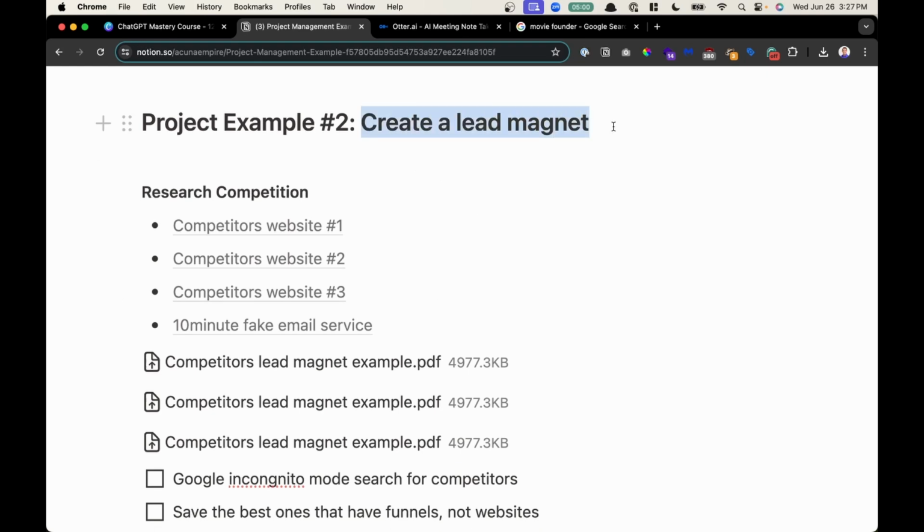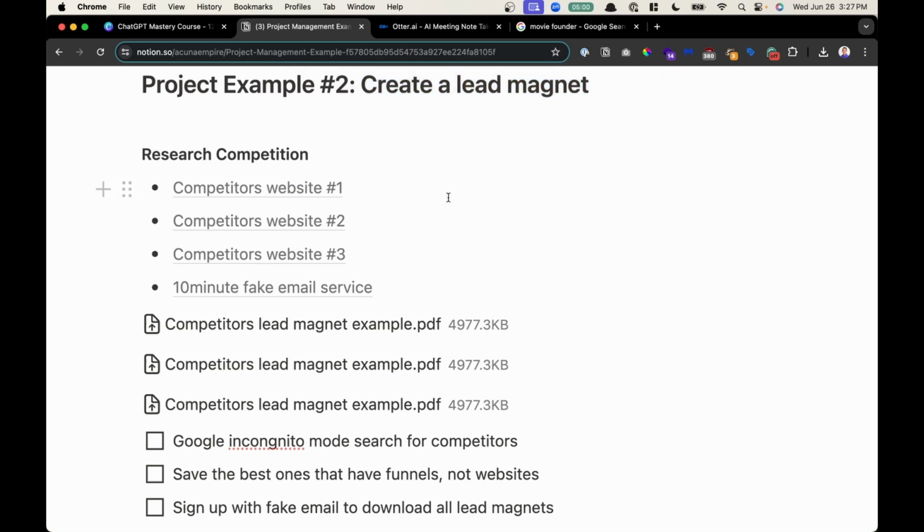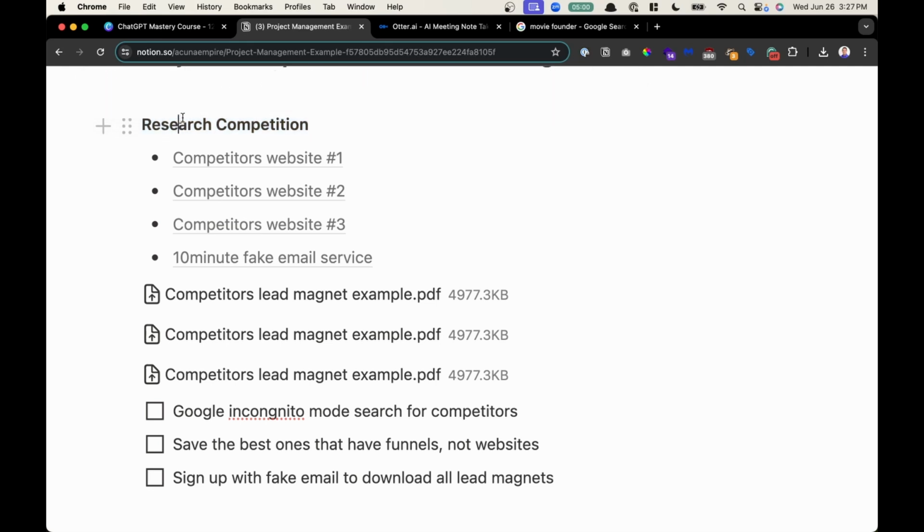In business, you have to create lead magnets to attract leads so you can generate sales. So creating a lead magnet is a very big project, for example. So we're going to break it down, use the same framework. We have our goal. I need to research the competition. What are the lead magnets that my competitors are offering so I can offer something even better? Who are my competitors? You should know who your competitors are in your industry. What are they doing? What are they offering? Does your price and offers match, or are they offering something better? So here are 3 links to those websites of my competition, for example.